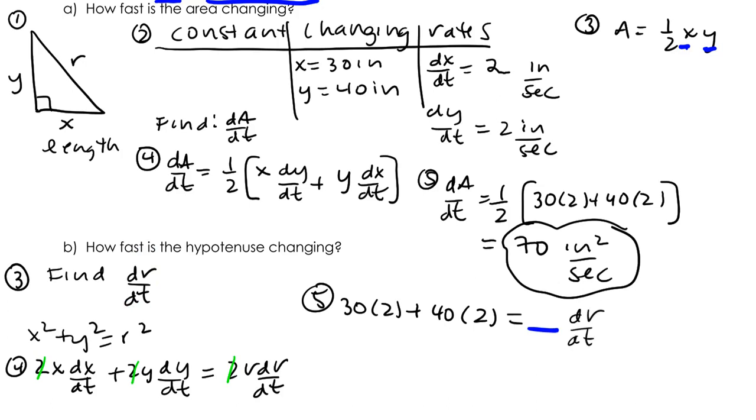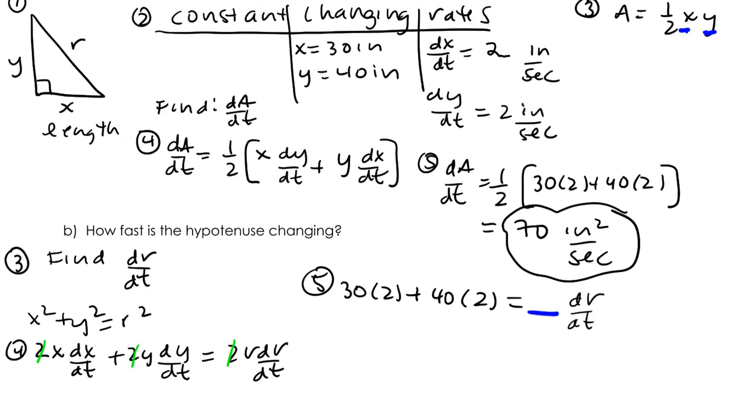See if you can figure out how to get r. Okay, well, even though this is changing, what happens when this is 30 and this is 40? Do you guys remember your special triangles, 3, 4, 5? So 30, 40, 50. You also could have done Pythagorean theorem to get it. The hypotenuse is not always 50. It's just at this moment it is. And that's how I get my number there.